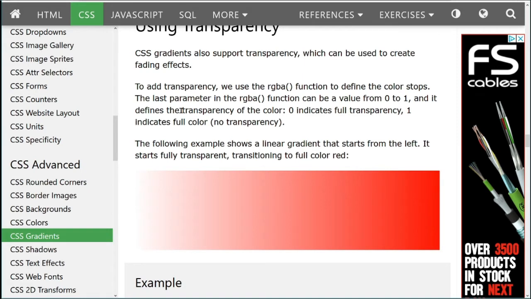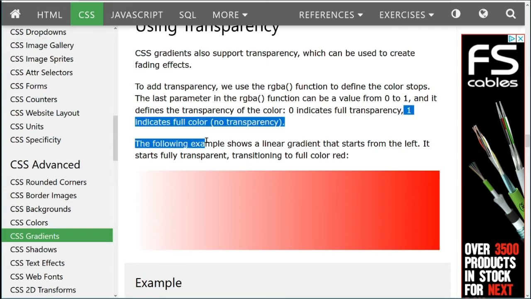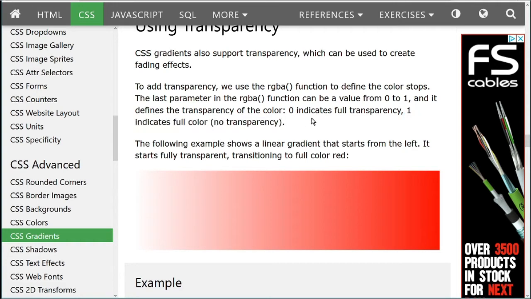The value of fully transparent is 0, and fully opaque is 1, which means there's no transparency. So 1 indicates full color, no transparency.